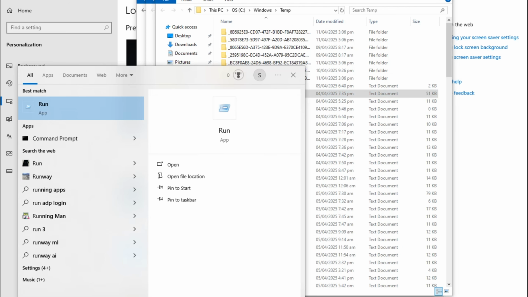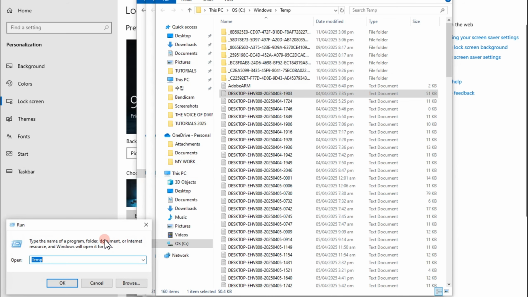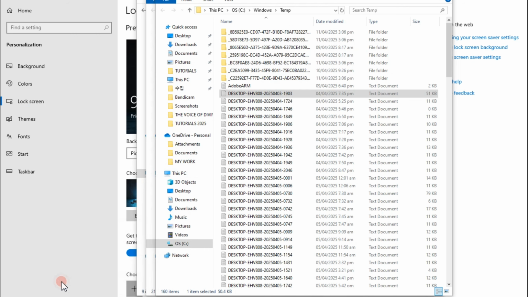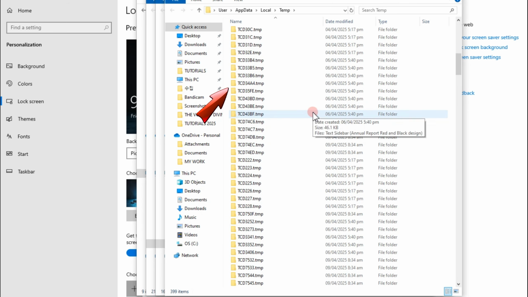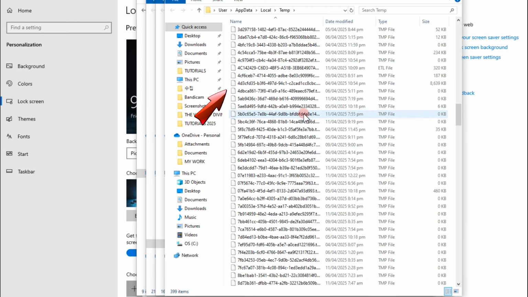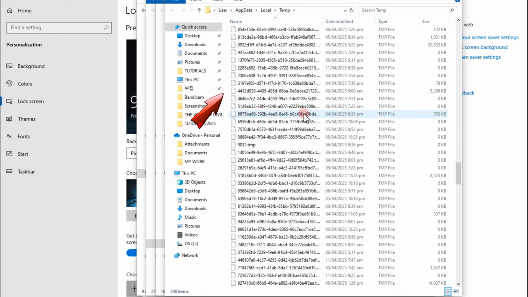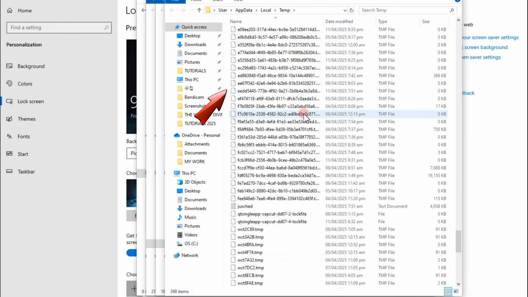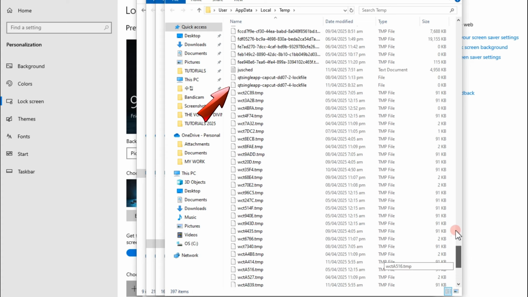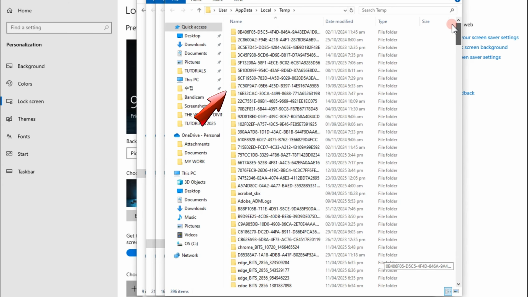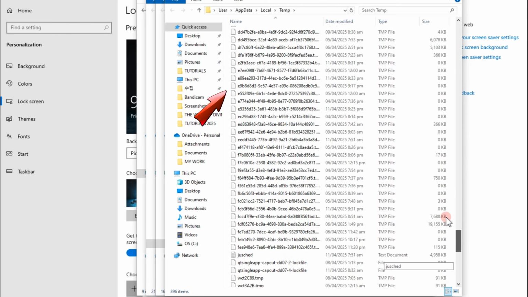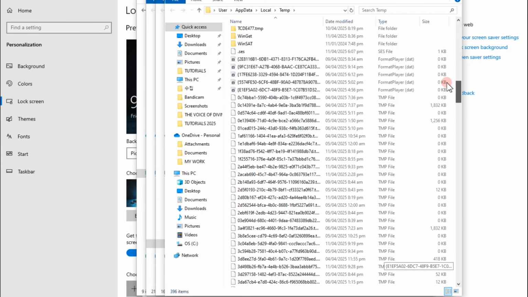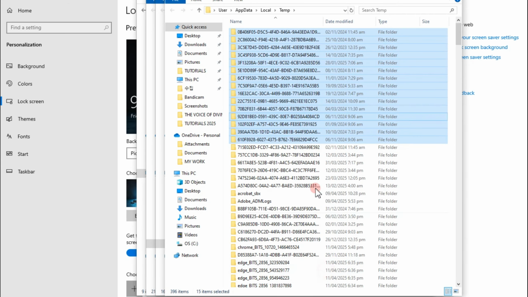Second method, go to run again and then click open, type %temp%, and then tap on OK. By the way, %temp% is a shortcut that opens the user-specific temporary files folder too. Shall I say these are just leftovers from installations or updates, log files from programs or crash reports, cache files from browsers or applications. So all you have to do is to basically select all, click delete, or delete specific folders or files. So deleting some temporary files can help free up space here on your Windows.